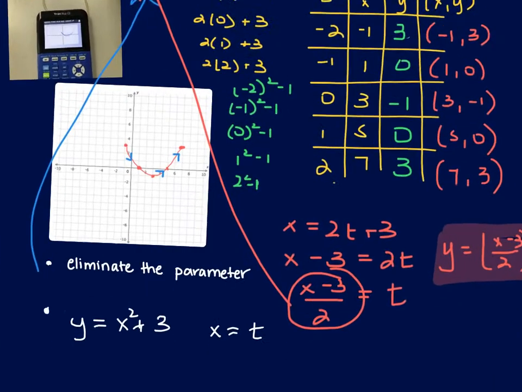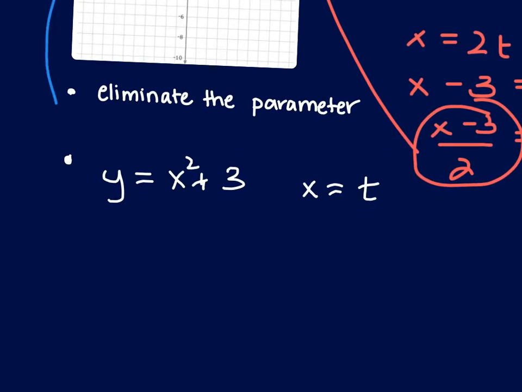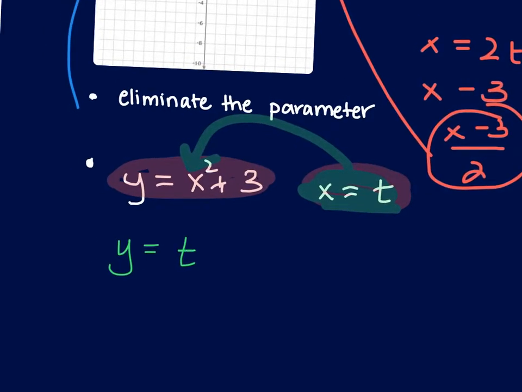Okay, third type in 9.4 was if you had two equations, one being rectangular, so this is rectangular because there's no t in it. This is parametric because there's a t in it. And I want to get two parametric equations. I'm going to take the one that is solved for t, and I'm going to plug it in the place of the other one. So I'd get y equals t squared plus 3. And then my answer is the two equations, one x equals and one y equals, that both have a t in them.